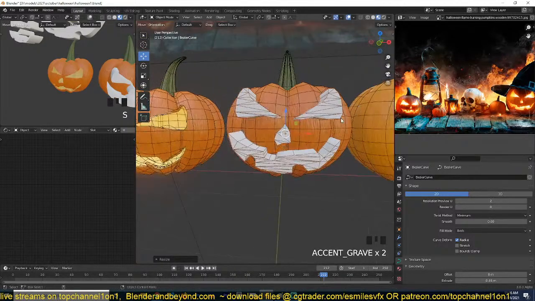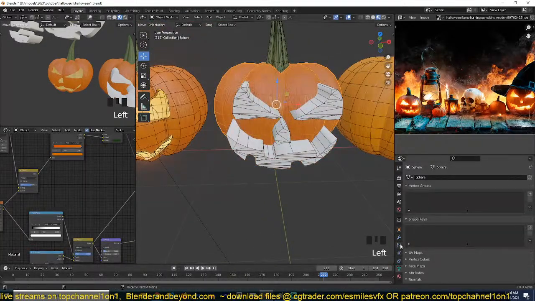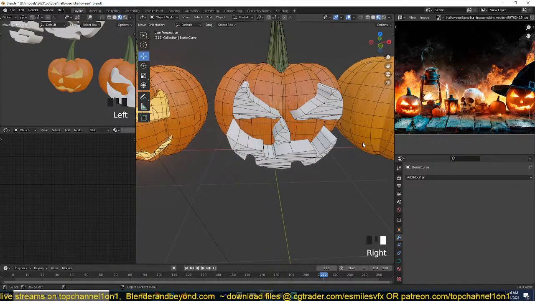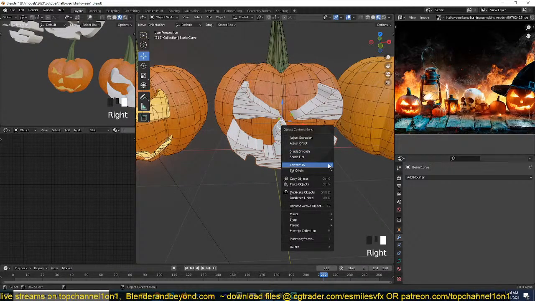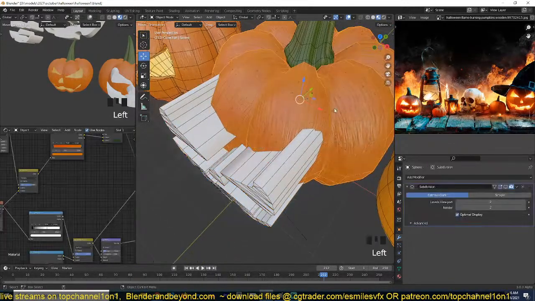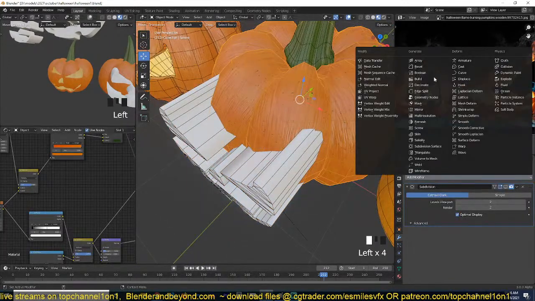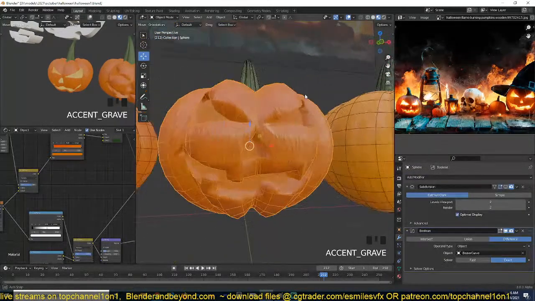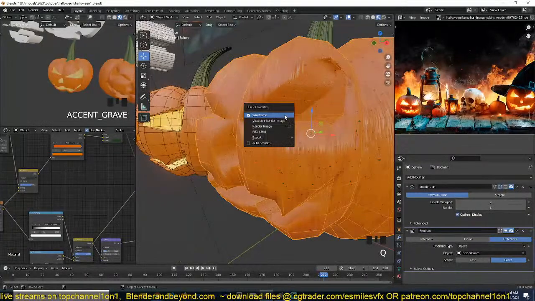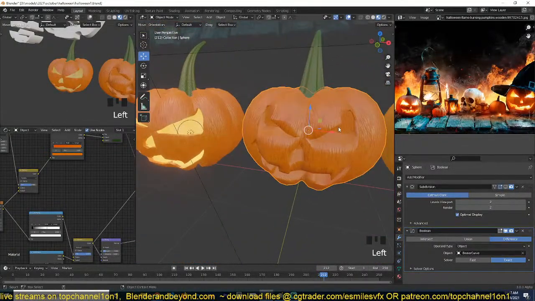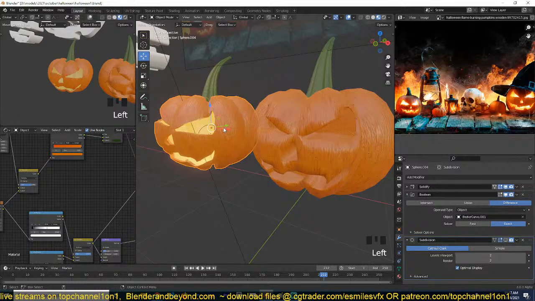So what we can do then is first convert this curve into a mesh. Right click, convert into a mesh like that, and then just grab this piece, add a boolean and select this as the boolean. And if I hide this now, you see what we have. Another thing you will notice is that we're not seeing the inside parts like in this example.